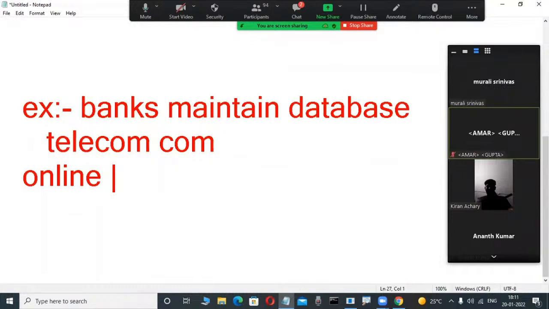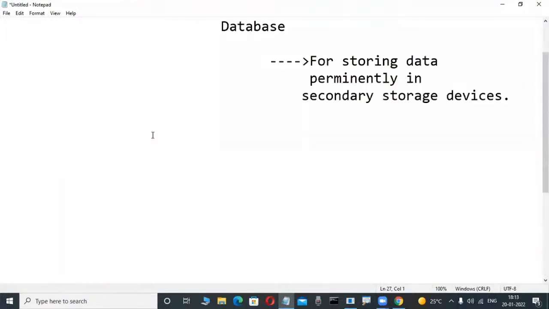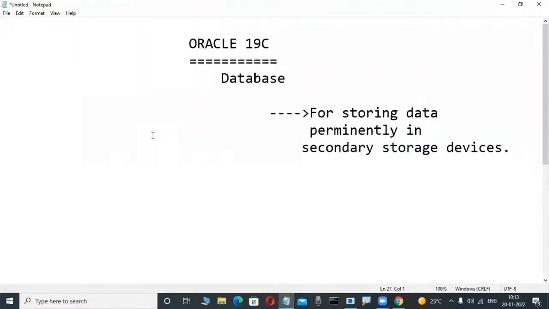Nowadays in a banking system, OTP validation is there. When we type a phone number, an OTP is automatically generated and sent. How? Through a database application. That's why so many different reservations and all these things in real-time applications worldwide maintain databases.